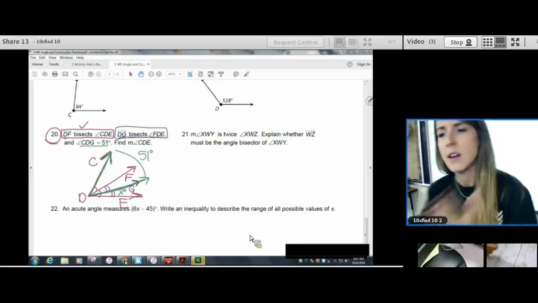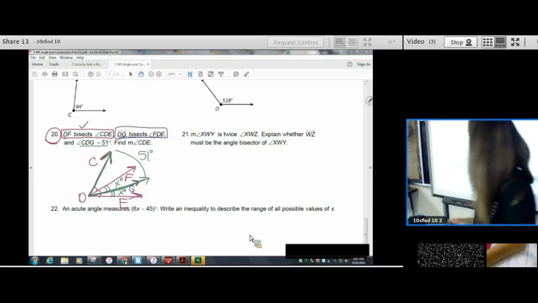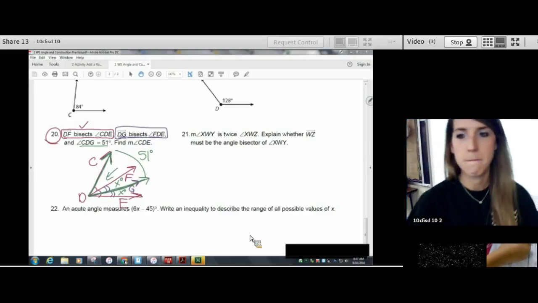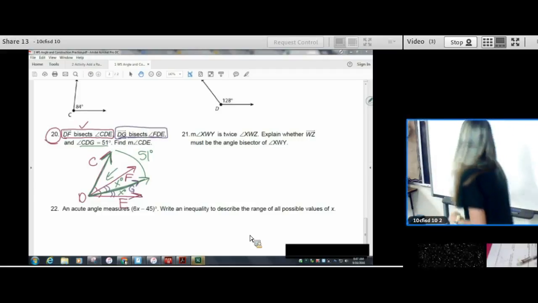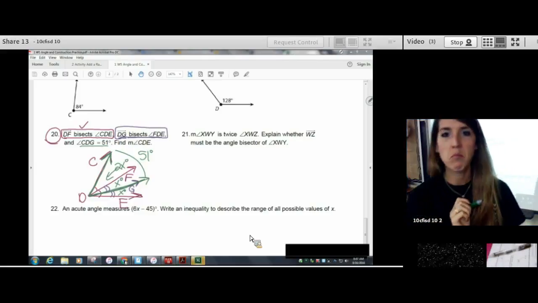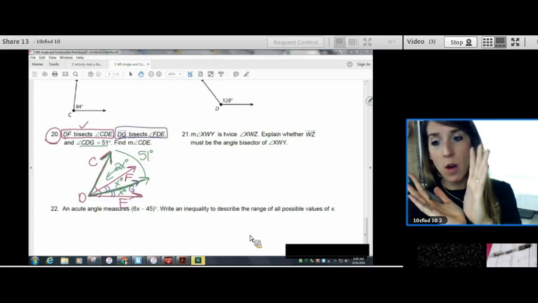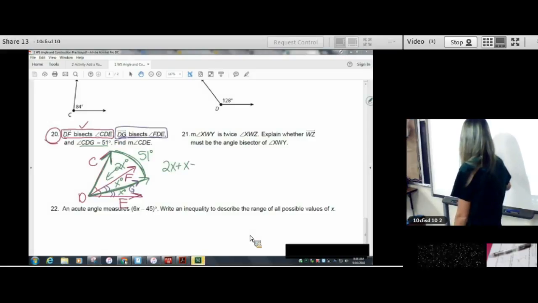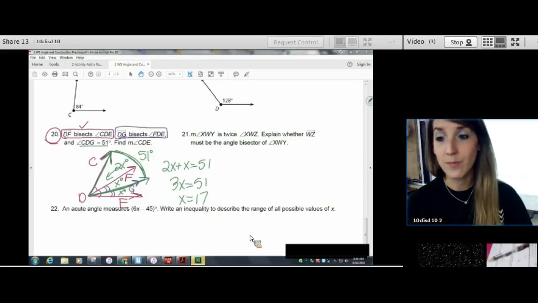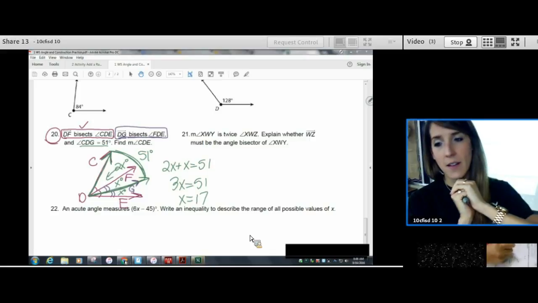Now, that angle has a double arc. This angle has a double arc. So I'm going to call it X degrees. How many degrees would this angle be right here? Let's see. It has one arc, and the other one that has one arc has two X's. Good. So that angle is 2X degrees. Okay. It's looking like I can write an equation here. 51. How many X's open up to 51? 51 goes all the way from here to here. Are we okay with that? It's a 2X and the X are opening up to it because it's CDG, not CDF.